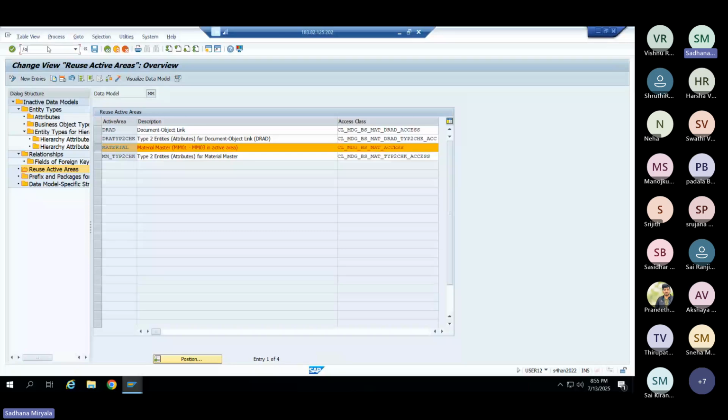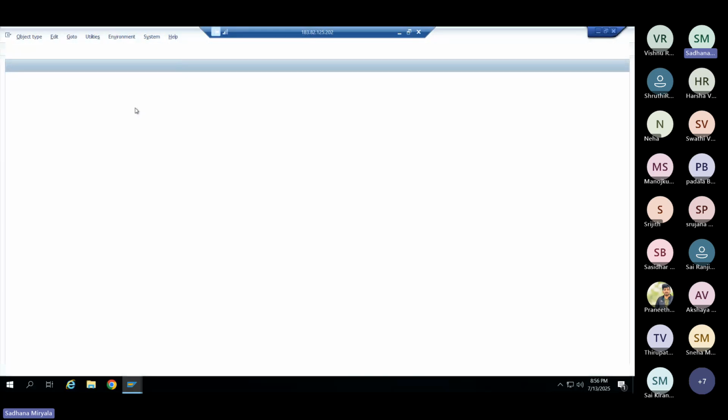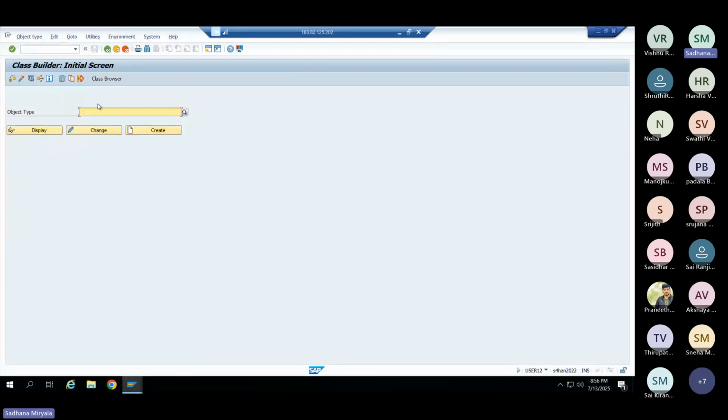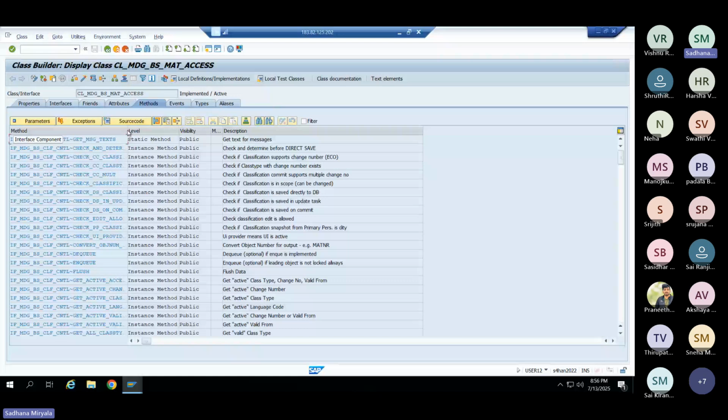So I'm going to the T-code, note it down: SE24. This is the T-code to access classes and interfaces in SAP. I'm giving my class here and clicking on the display button. Whenever you make your data model a reuse data model, it will take that access class based on the active area and perform all the logic available in this access class.